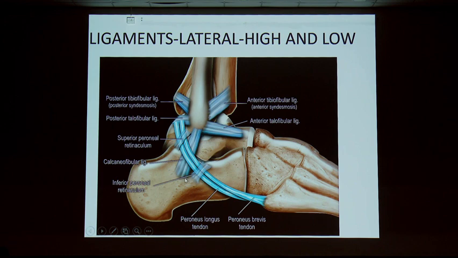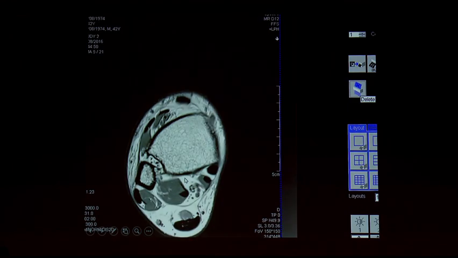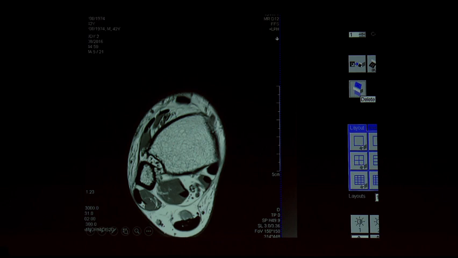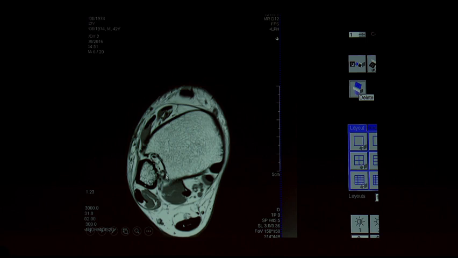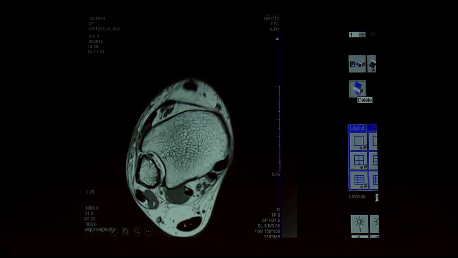How to identify all these ligaments? We will start with axial sections. This is tibia fibula. Between this, what we are seeing is the small, flimsy, low signal areas. What we are seeing is the syndesmotic ligaments. This is high ankle ligament. Whenever it is injured, it means there will be widening of the joint space, and it will be of a very severe type of injury.